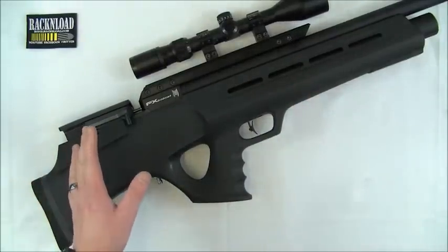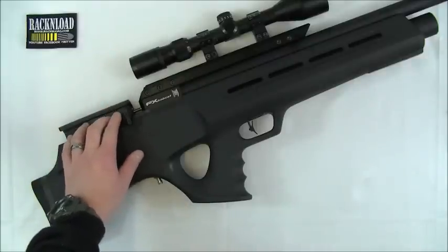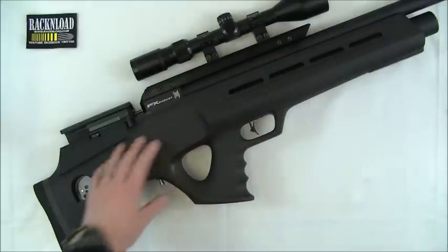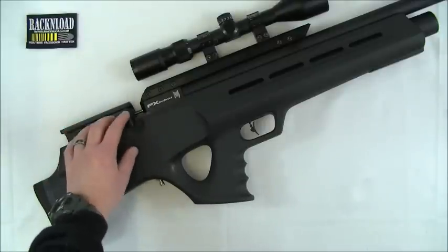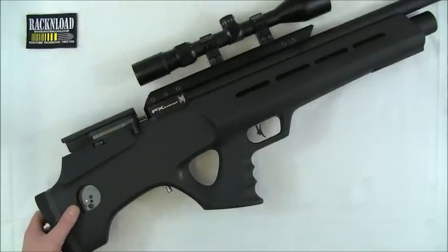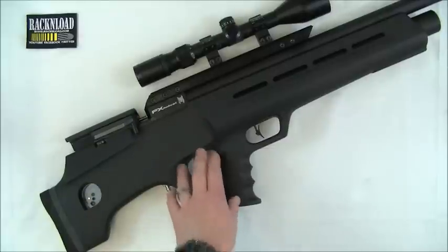For the sheer fact that it's not fully ambidextrous, it'd just be cool if you could swap out that cocking lever. After all, the stock is ambidextrous. It's just a shame they didn't, or maybe they can't. I expect it would be difficult to make that so you could swap it out onto the other side. But never mind, great gun though, I've enjoyed using it.